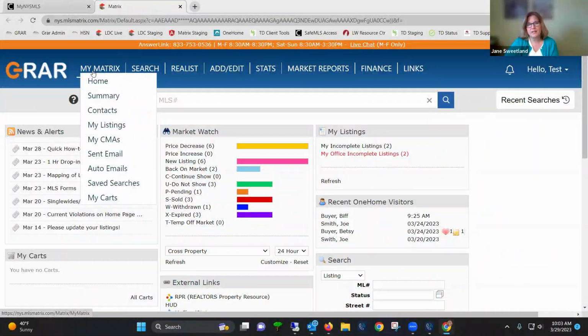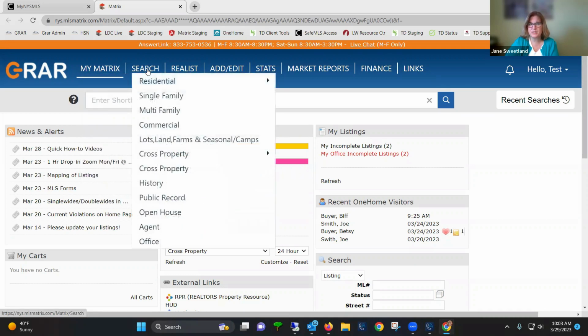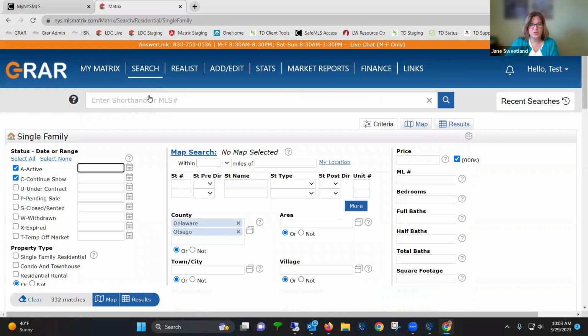So today I'm going to start with setting up a saved search, and then I'll show you how to work with saved searches. If you're here because you want to know what happened to your auto prospects or your saved searches, I'll get to that. But to begin with, I'm just going to do a search just like any other day in your business. I already set my search up to look in Delaware, not Otsego County. Everybody can make their search do that too, if they want, just by picking whatever counties they want and hitting that little gear as the default.